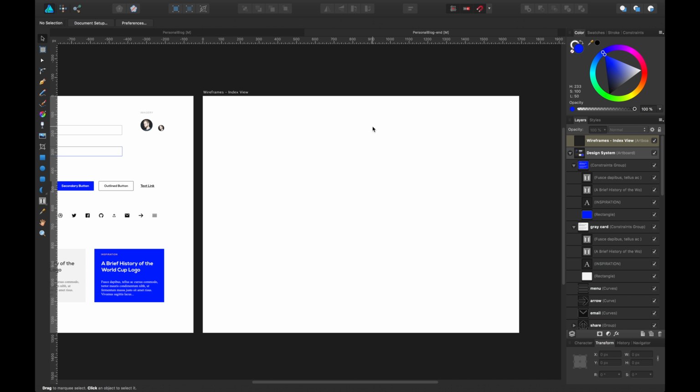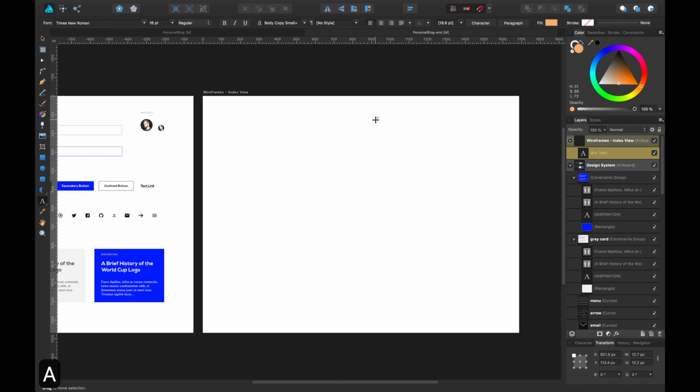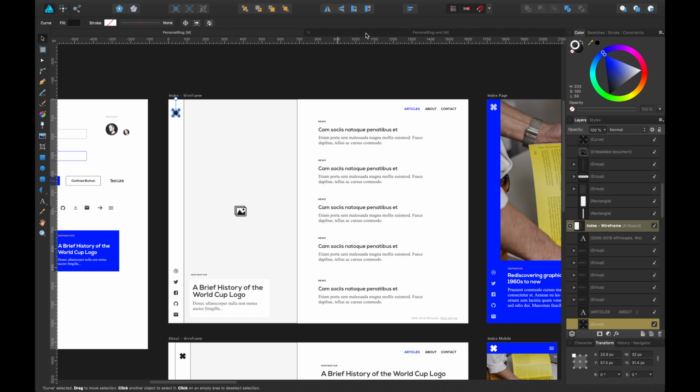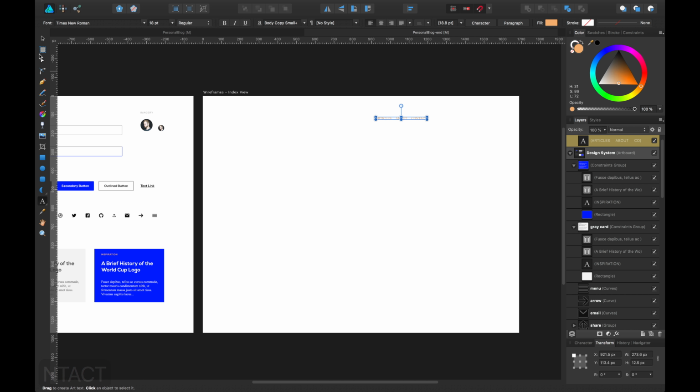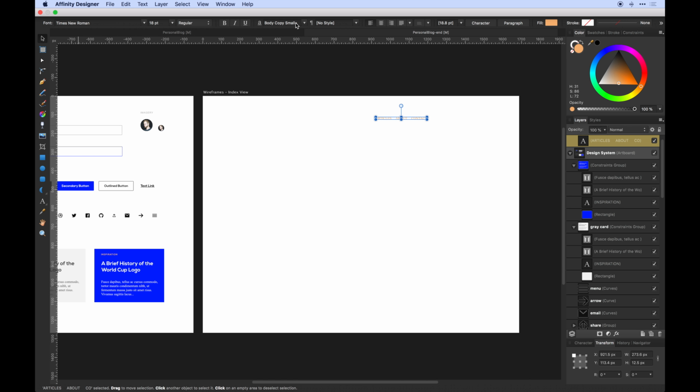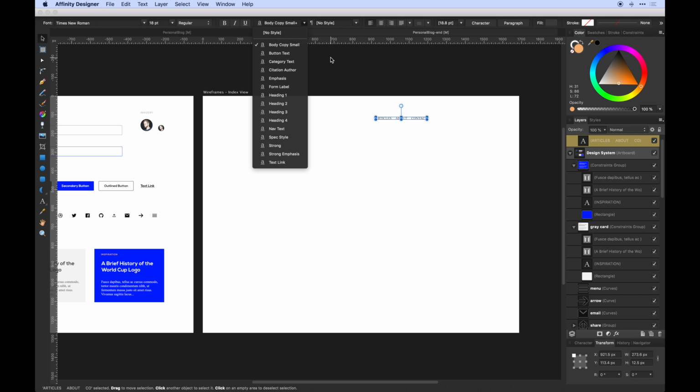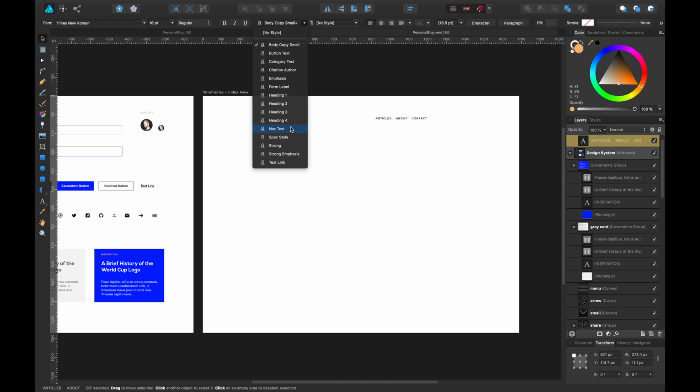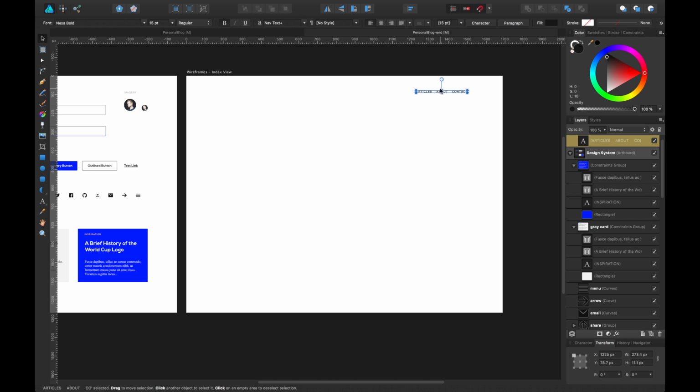So we want to initially have articles for our navigation. So we'll have articles, do a few spaces, and probably call this, what else did I give it? It was articles, about, and contact. So with that, we can make use of our textiles again. Why not? So I'll go up into our contextual menu and use it here. We can just say nav text. And from there, you can just configure the way you see fit for where these things should live.